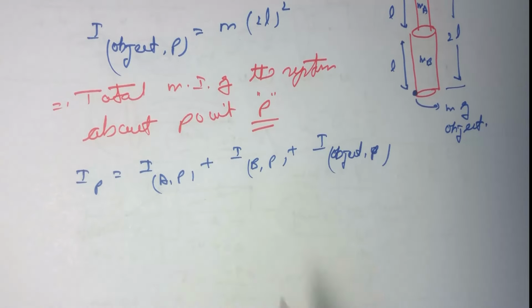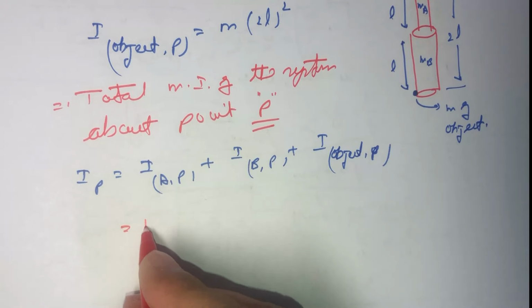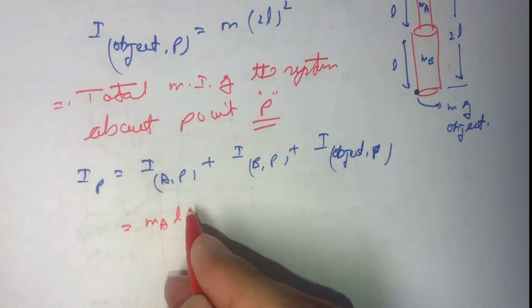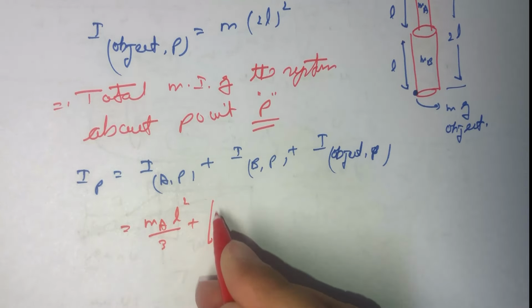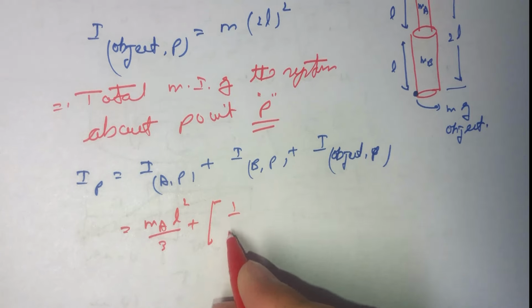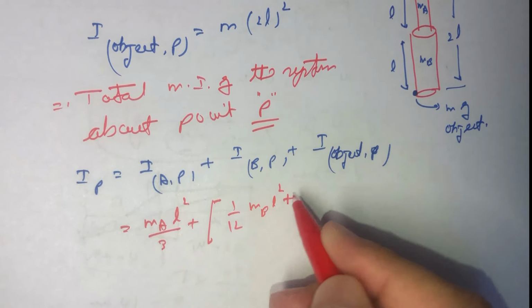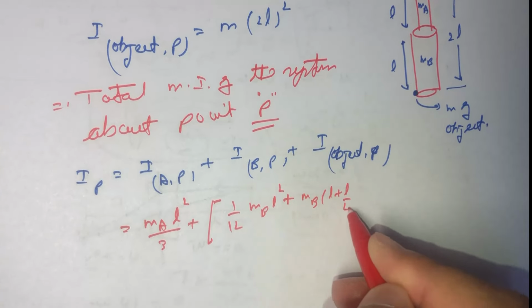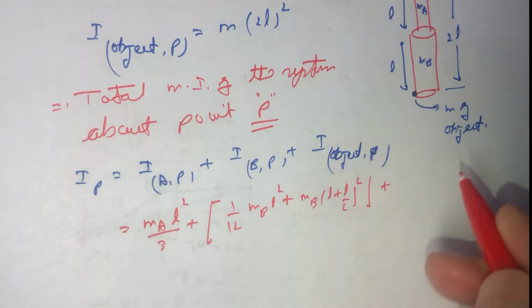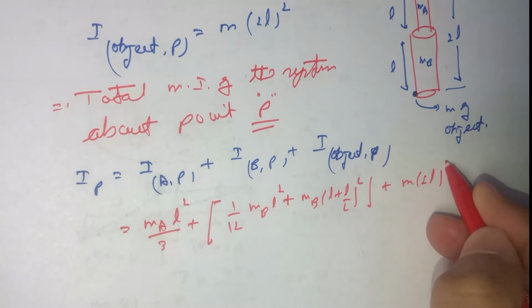So we already found out the respective formulas. We substitute, this becomes m L square upon 3 plus 1 upon 12 mb L square plus mb into L plus L by 2 whole square, plus we have m into 2L whole square.